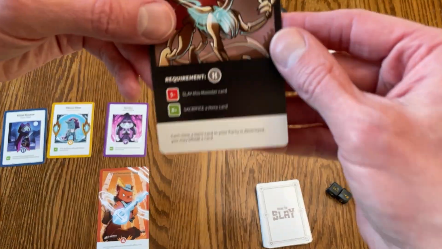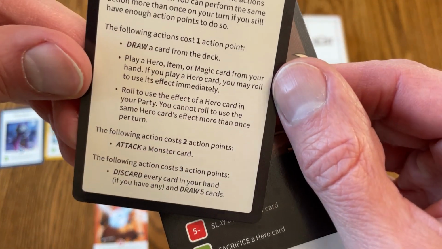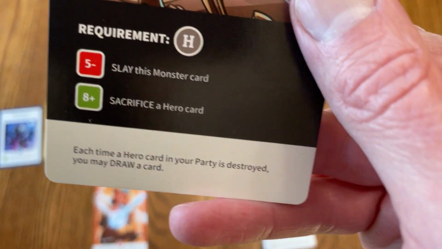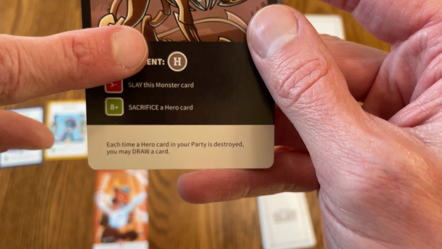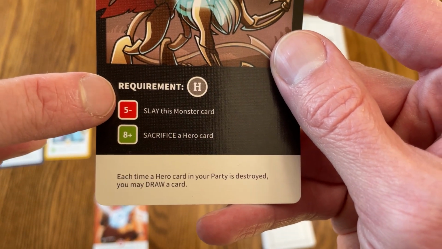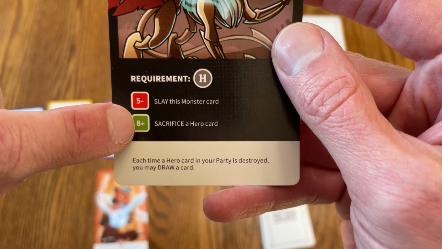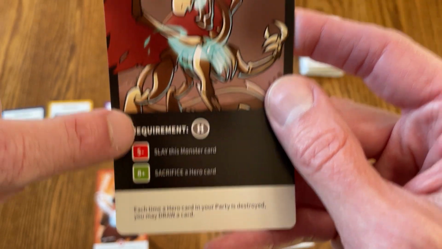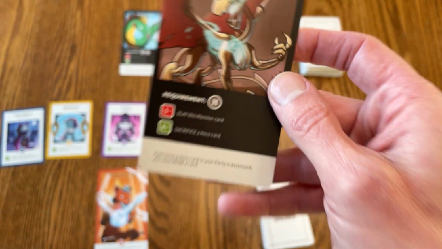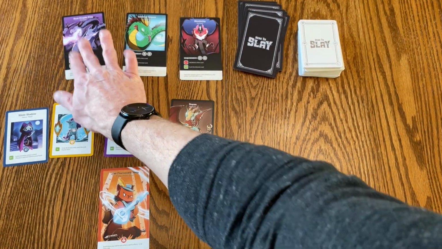So when you slay a monster, during your turn, you would spend 2 action points to attack a monster. And if you can meet the requirements, which is the number of heroes in play, and roll the dice. Some of them will have a penalty. So like this one, if you roll both dice, if you roll an 8 or more, you do what it says, and you get the monster. And if you lose, something like that might happen. But when you slay a monster, they come into play by your heroes, and you draw a new monster there.